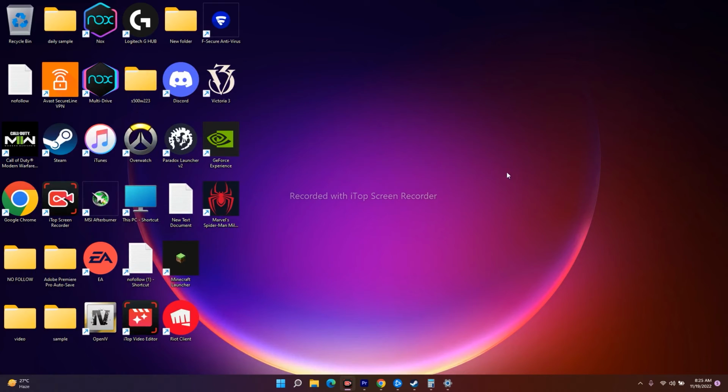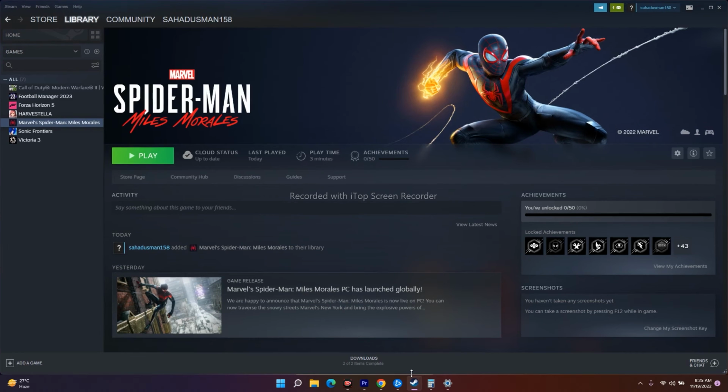Moving to the next one, you have to disconnect everything, that is, all external connectors. For example, joystick, any Logitech wheels or any pen drive or whatever it may be, just eject everything. Once after launching the game, you can connect it back. It should not be there when you're launching the game. Eject everything you're having, including the joystick. If you're playing the game on a joystick, just eject it. Launch the game. Once the game is launched and it's all fine, just connect it back.